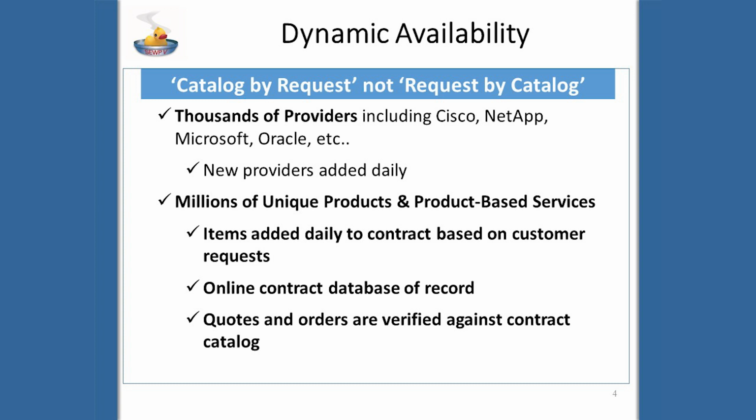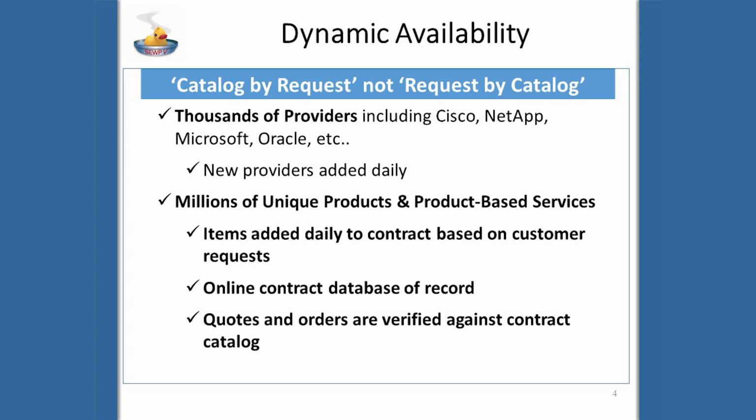But here again, it does not matter if the product you want is already on the contracts or not. What matters is, is it in scope. You would submit an RFQ, ask for the products or services that you want to have purchased through SEWP. The contract holders will review your request, add whatever they need to add through a set government-reviewed process called a technology refreshment process. If those products and services are approved by this NASA government review, we will then add those products, and you will then be able to obtain a quote from the contract holders.